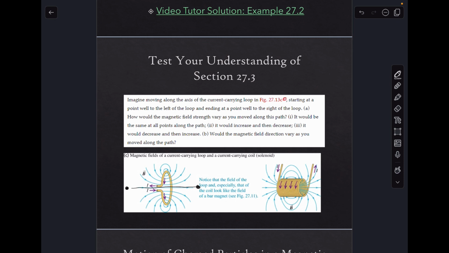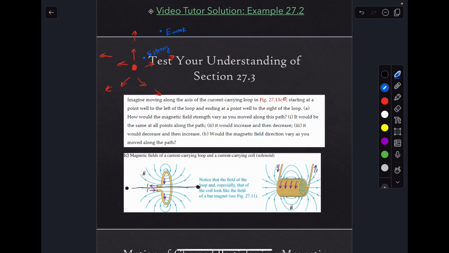Well, recall that current carrying wire produces magnetic fields. And think about when you're far away from the source of a field. So let's use our knowledge of electric fields as an analogy, right? Let's say that here's a positive charged particle. Here's the electric field lines, right? And they get a little bit smaller as you go farther away. So the farther away you are from the source, the weaker the field. The closer you are, the stronger the field.